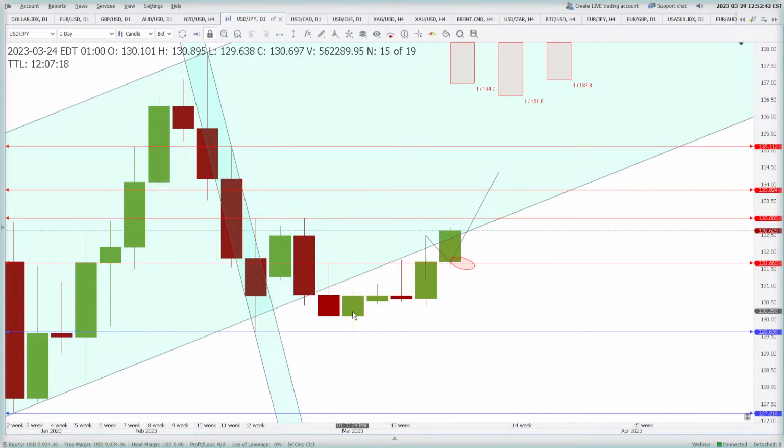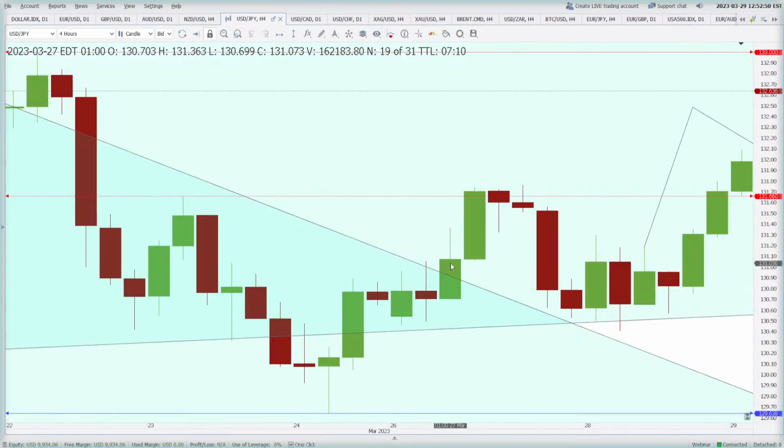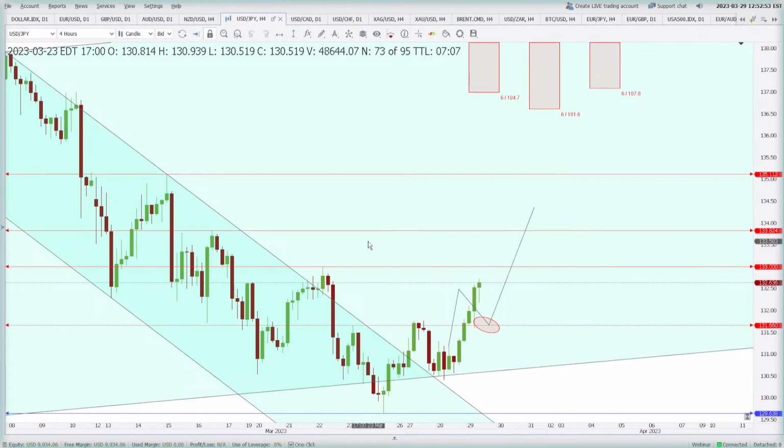And here it looks like the price is on the verge of breaking 133 to the upside, but we had calculated that this is going to happen from our 4-hour and 1-hour charts. After taking support at 129.63, when the price went to break this high here, 131.66, we got a hint that the price is going to go higher. And when the price came down to this fair value gap and got support here, yesterday we had already pointed out that the price is taking support at this fair value gap, and now it may be going to break this high.